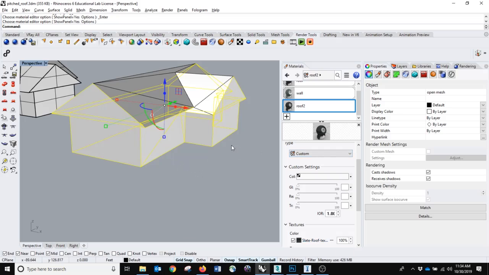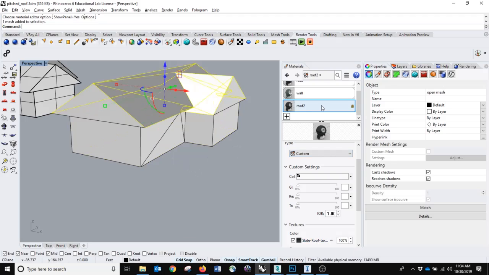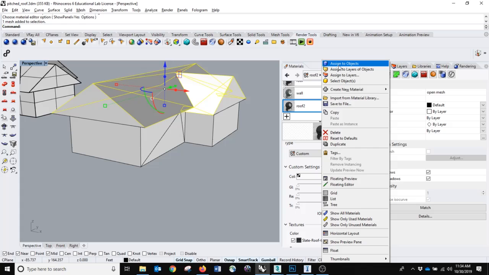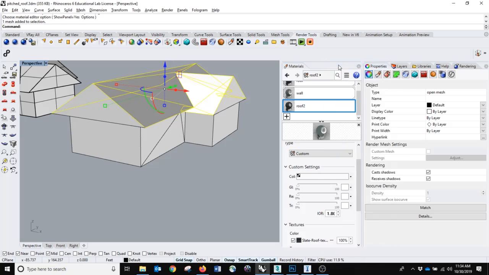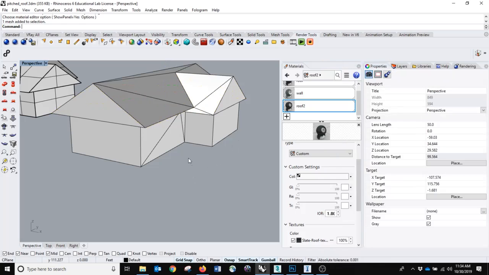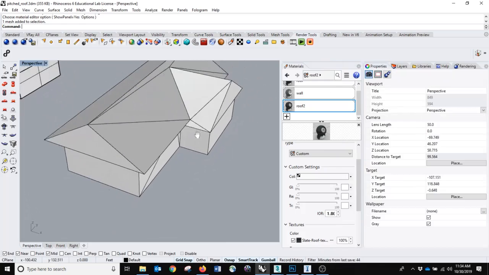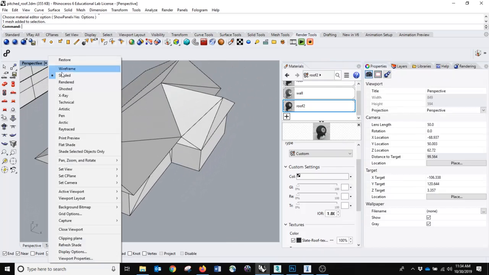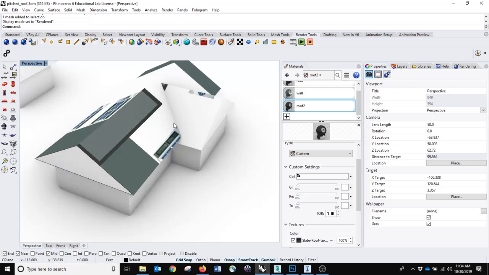Then the next thing I want to do is make sure I select the roof, right click, assign to objects, right? I'm pretty sure you know how to do this. You're done. In order to see the roof, you can switch to rendered. Oh, actually I did the wrong one, did I? So here's the roof.